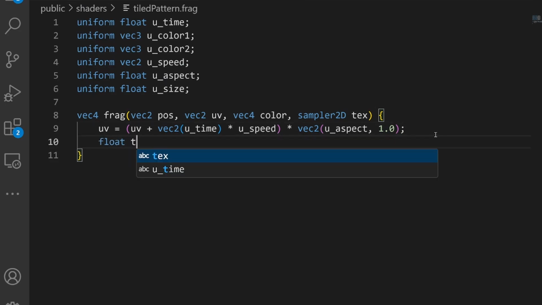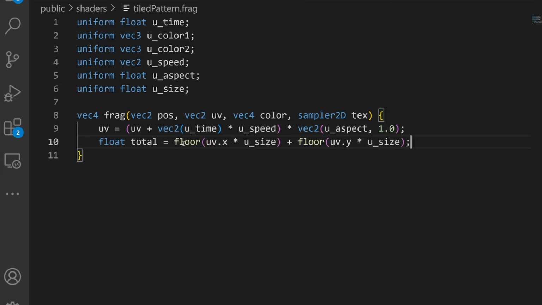So now we're going to have a total float value, and this is just going to be a bunch of math. The way you achieve this tiling, there's something called a signed distance function, which determines whether or not a given point is within a shape, and this shape can be a square or triangle, and for each of those there is a specific signed distance field mathematical function.